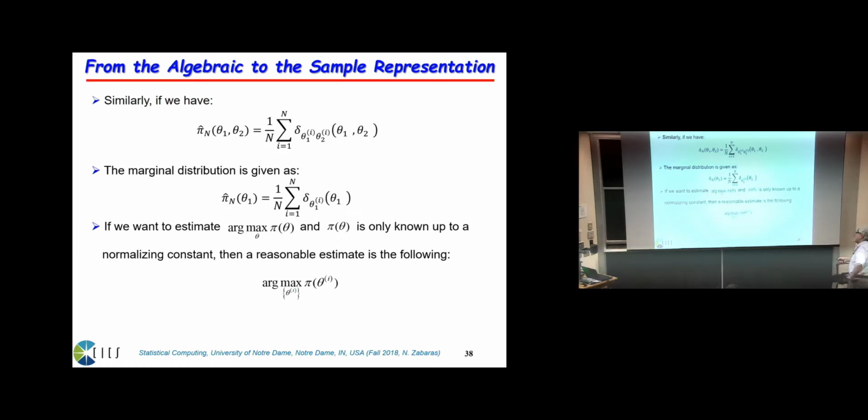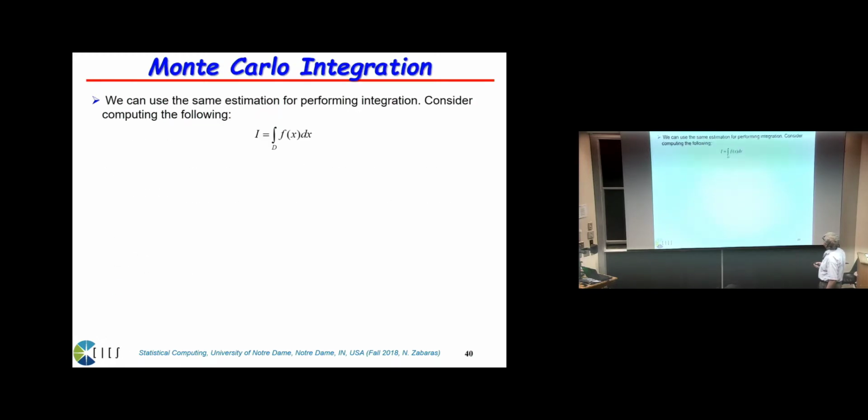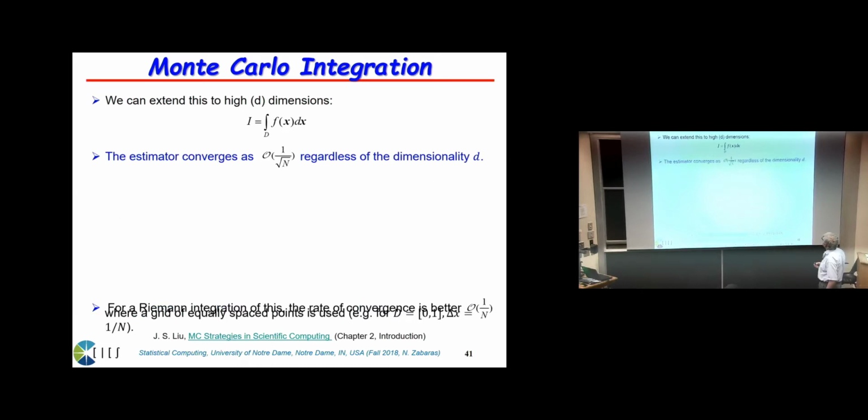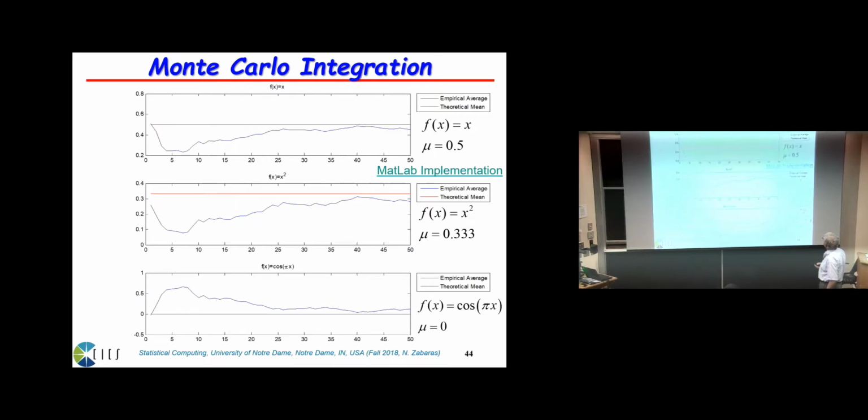And I mentioned before, if you want, let's say, the mode of the distribution, if you have an approximation of a distribution with its empirical measure, finding the mode is like asking what is the sample θi that maximizes the distribution. So this problem also can be posed very easily with the empirical measure. I already told you this, so we don't need to repeat it. Basically, there are a lot of different trivial results.